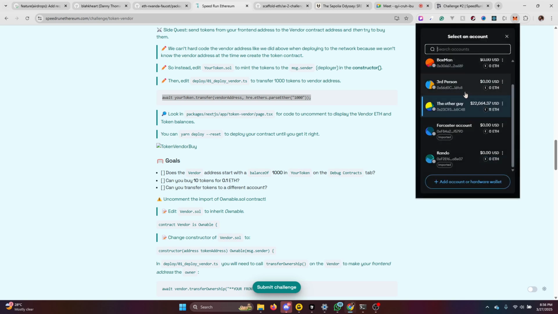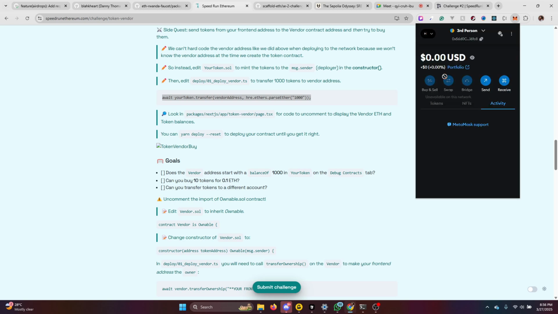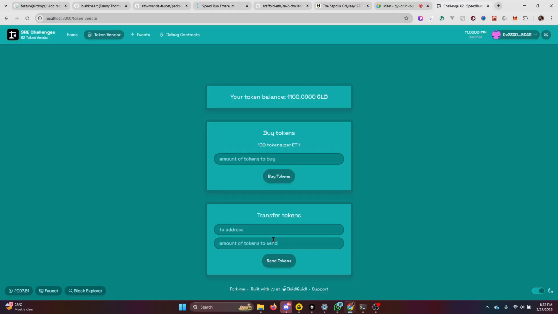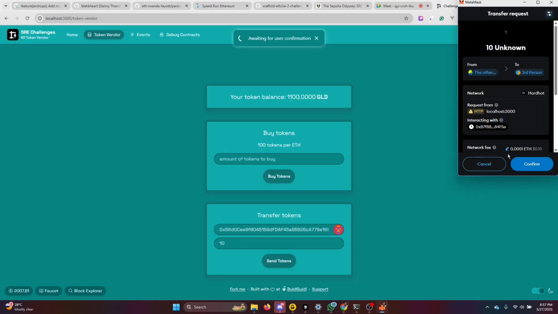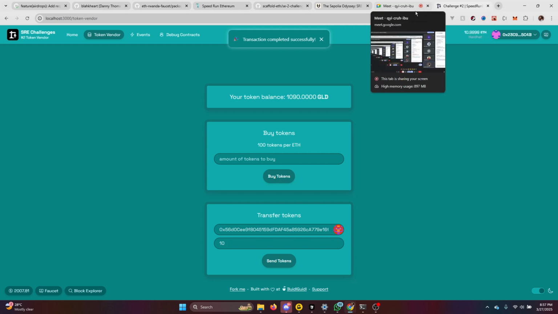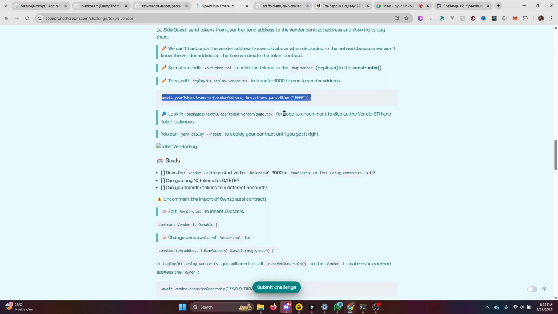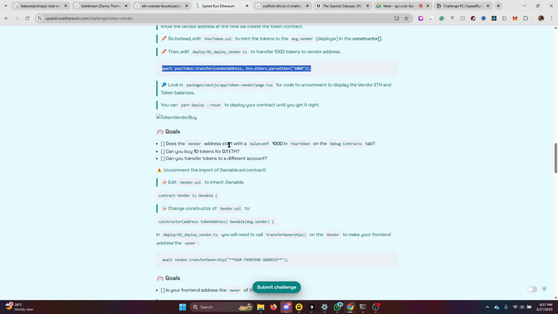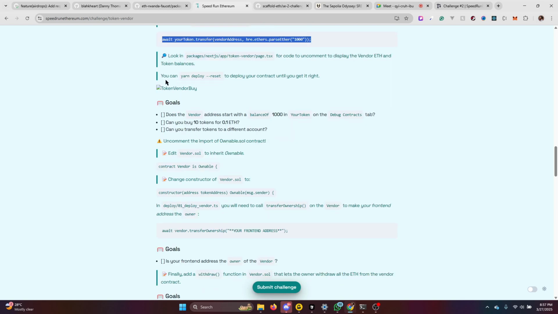I'm going to go with the third person and switch back to the other guy, and I'm going to try to transfer. Oh, look, it's working. We are transferring 10 to some third person. And voila. That is great. So we have just transferred 10 tokens to the third person. That's really cool. So now we can move on to the next instruction here.